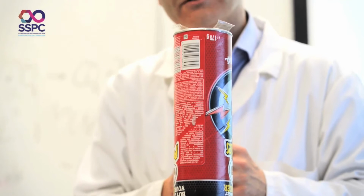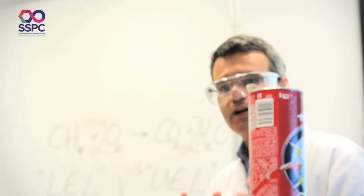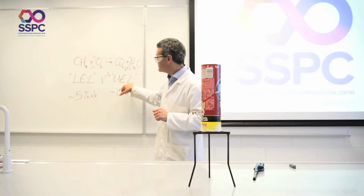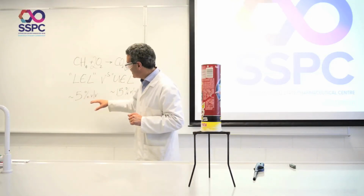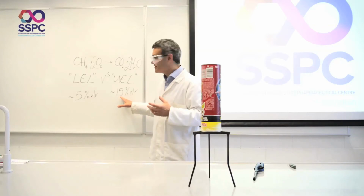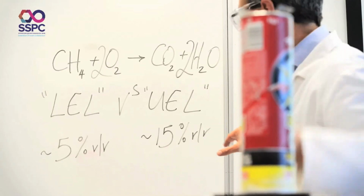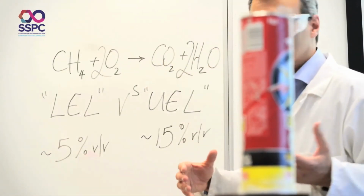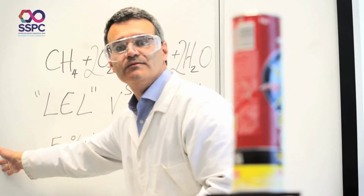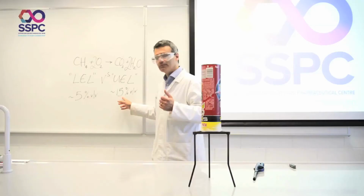Now, there's a property of gases and vapors which relates to their explosivity: each gas or vapor will have a lower explosion limit, LEL, and an upper explosion limit, UEL. In the case of methane, if you have anything between 5 and 15% volume of methane in air, it'll explode. If you've greater than 15% methane in the air, it just burns. If you've less than 5% methane in air, it'll just burn inefficiently. So here you have too much fuel, and here you don't have enough fuel for an explosion. This is the sweet spot for methane: between 5 and 15% volume in air, you get an explosion.